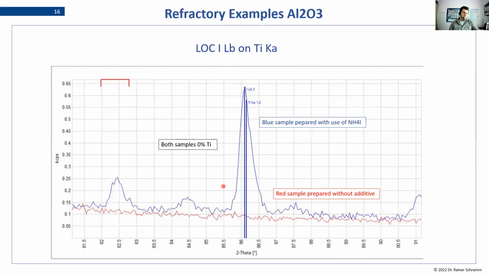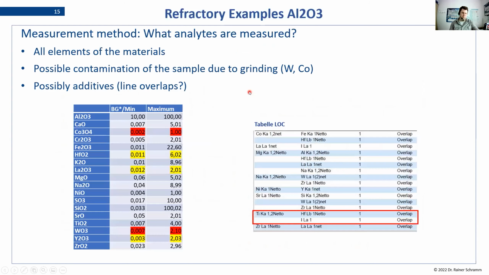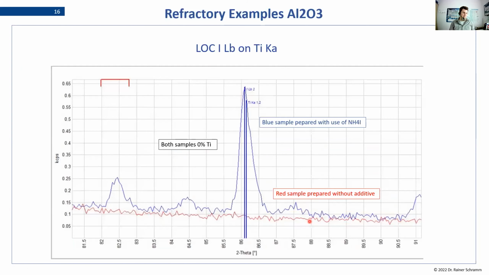And notice that the overlap is actually the L beta, but we make an overlap with the L alpha. That's just the trick because the ratio between L alpha and L beta is always constant, so you can do that. And the L alpha is just easier to measure. But we need to introduce an iodide line as an additive line here to make that overlap.